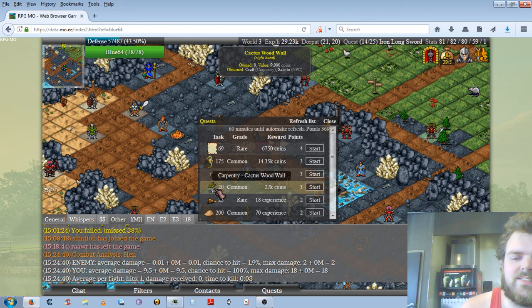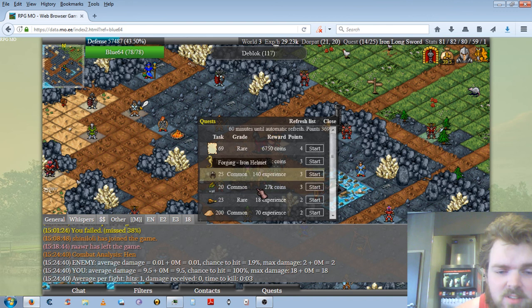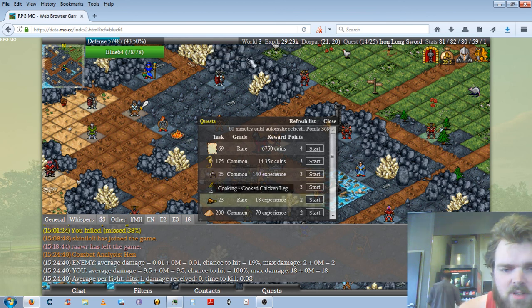Chicken legs. Cooking chicken legs. 18 experience. Now, you'll notice some of these say experience, some of these say coins. That's not the only option. There is also item rewards and moss rewards sometimes. And they'll be listed right here, complete with an icon. You can just mouse over, and it'll pop up in the tooltip what it is. And the experience, for example, this is a cooking quest, so this will come out in cooking experience. This is a mining quest, so it's mining experience. You'll notice there's a fishing quest here. Be very careful of these fishing quests, because these have a tendency to come back and bite you in the behind. Okay?